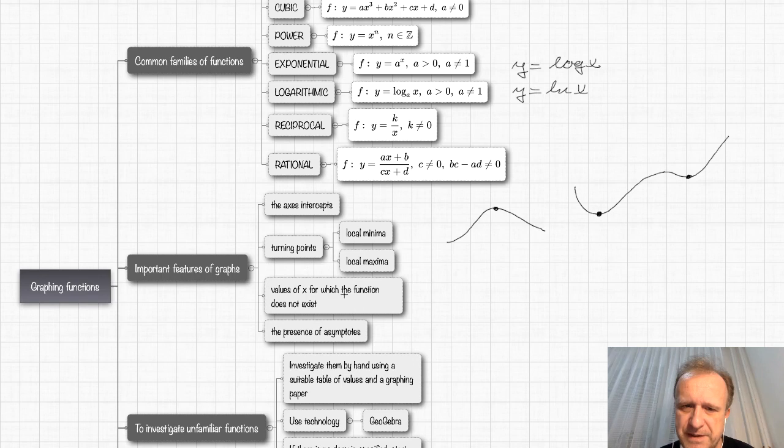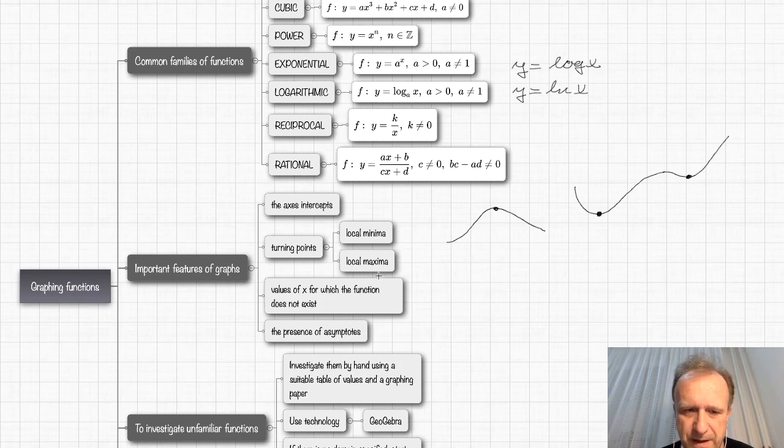So these points are interesting. Usually they have to do with another feature which is called asymptotes. When the function is not defined at a given point, it's not the rule, but usually there is a vertical asymptote. Also there can be horizontal asymptotes. It's the asymptotic behavior of the function that is interesting, so we should always describe it.